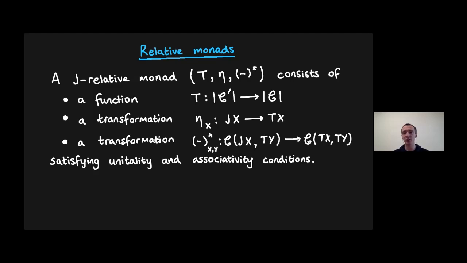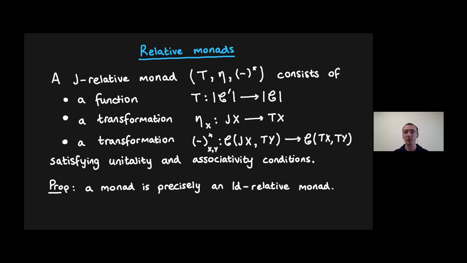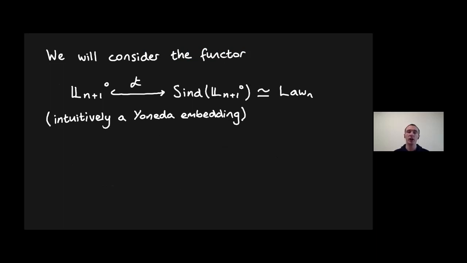So we have to change the definition slightly. And it turns out that one can do this, and there's a definition of a relative monad. And when we take J to be the identity, we do recover exactly a monad. It's not obvious from this definition that's true, but it happens to be true, and that justifies us treating these things as if they were monads, a generalization of monads in some sense. And so we need to pick some J for which we're considering relative monads. And the J we're going to consider is this embedding.